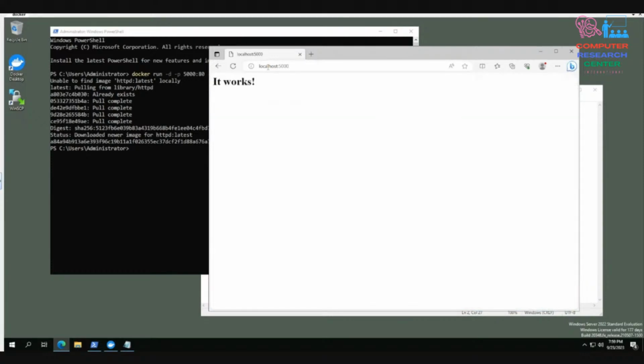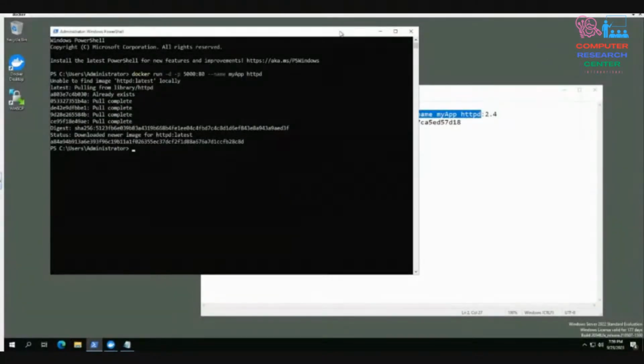Oh, it works. This is the default message of the HTTP Apache web server. It has only one line. It works, and that line is a header line, right? So this is tested. This is the way we use most of Docker. So let us check docker ps, right? With docker ps you see something that is running.